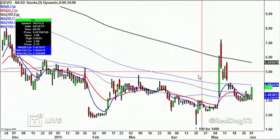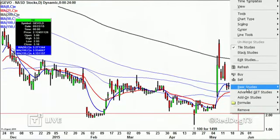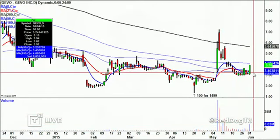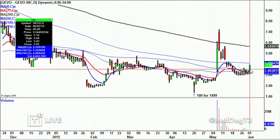I will say, though, that volume sifters are working well, and these news plays are getting more attention than the overall sectors. I think Flo called out this GEVO, and it doesn't look like much, but this thing was up a high percentage today. And if you go look at the volume on it, it had a nice volume bar. So there are little plays like this that are popping up that are getting a little bit of follow through to the upside.